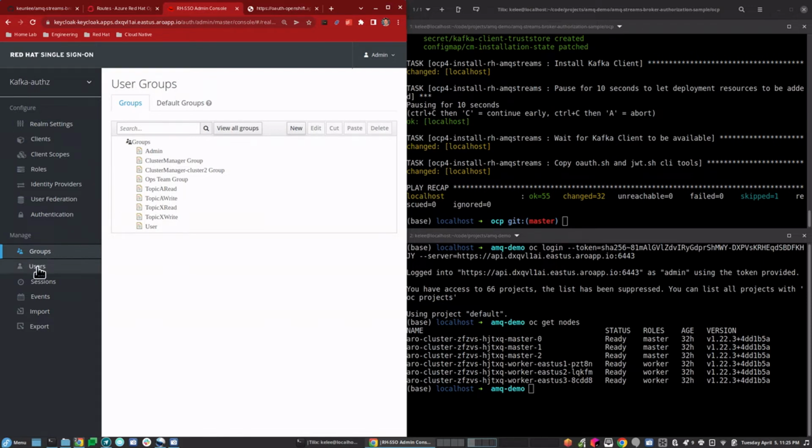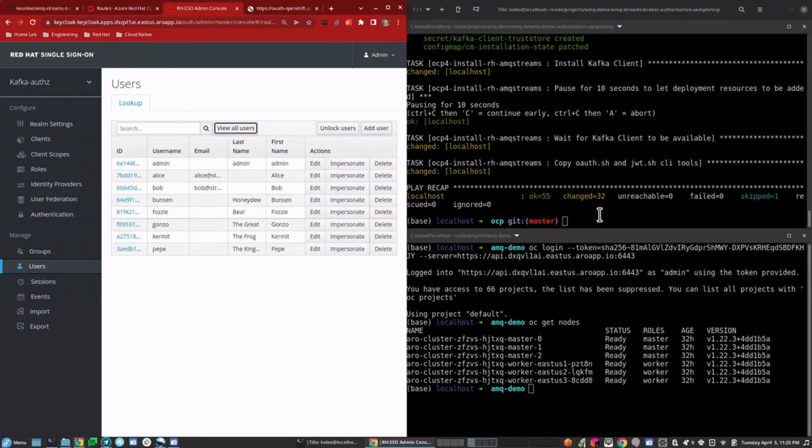And then clicking on users and clicking on view all users, we also see all the users synchronized from OpenLDAP. Now let's look a little bit further at this list, and we see that Pepe is in that list. So let's click on Pepe and see what he's all about.